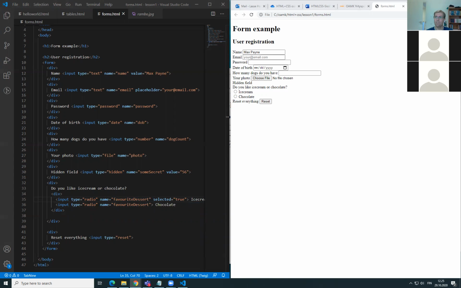Or was it checked? I think it was checked, maybe, not selected. Yeah, checked, not selected. So you can set like this the default value, and again, if I click the reset, it will go to the initial state of the form.